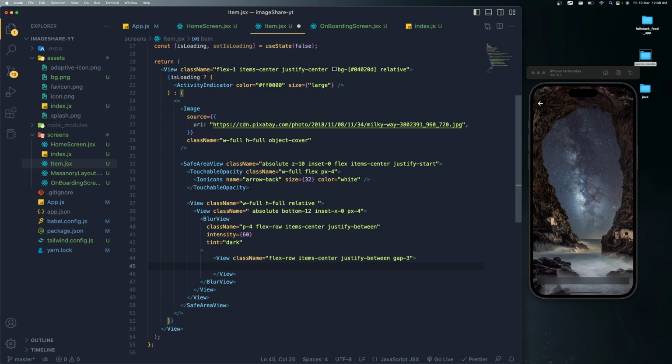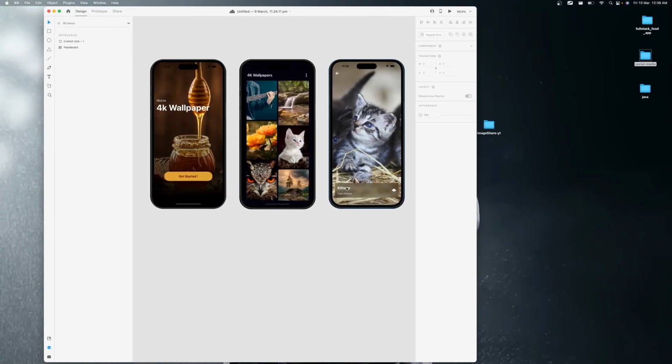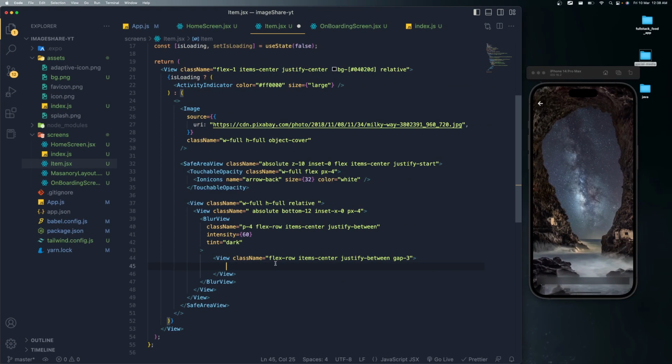Not flex row, this is for text, right? This view is for text, and they are in a column direction only, so we can keep it as a column itself. So let's bring one text over here, let's give some title for the time being.